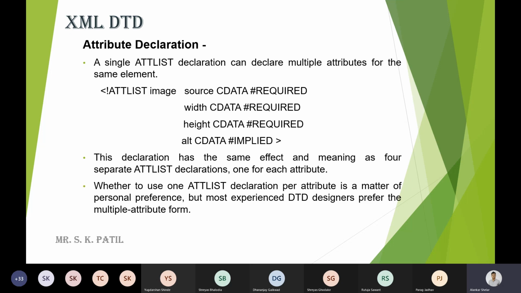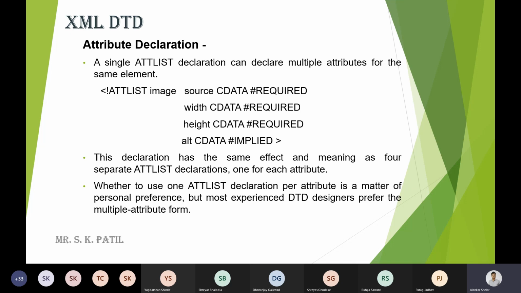Look here, image source is CDATA #REQUIRED, width required, height required, alt CDATA is #IMPLIED. So that many things are compulsory.